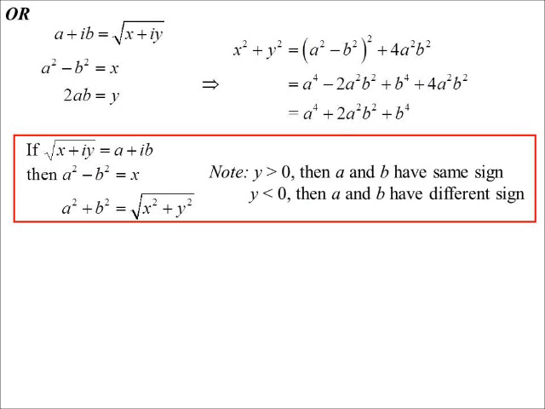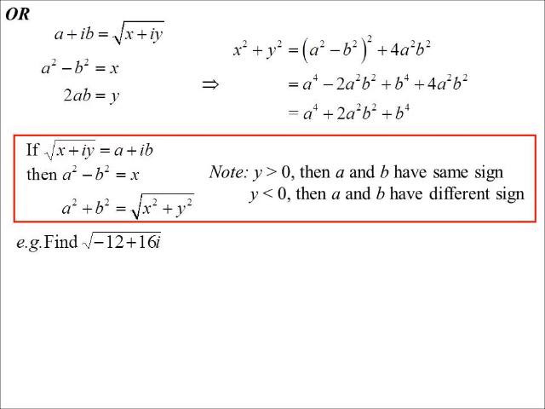Now, how do you know? Because again, you're dealing with plus or minus on the squares. Turns out, if the imaginary part is positive, when you're finding the square roots, then the real and the imaginary part of the answer will have the same sign. Okay? If the imaginary part is negative, they'll have a different sign. So let's look at that same question.